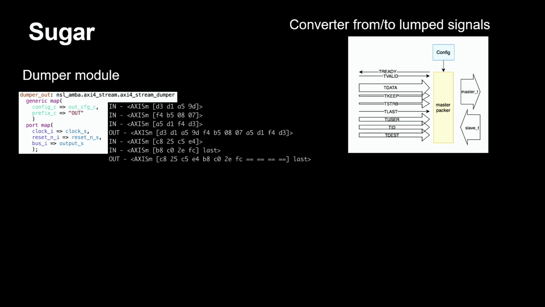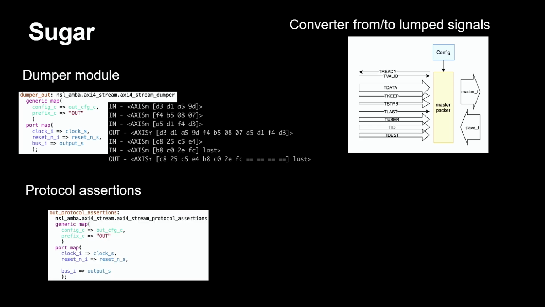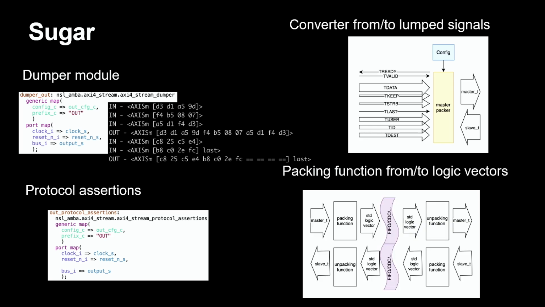We can also convert from and to plain signals. This is basically the path to interoperability with the rest of the world. Either Verilog, Xilinx block design, whatever needs to have all the ports detached. And this is modeled as one block that does the thing, whatever the configuration, as long as it makes sense, and just works. Validated once and works. We can, of course, have protocol assertions. And another, it's like a corollary of the from and to signals.